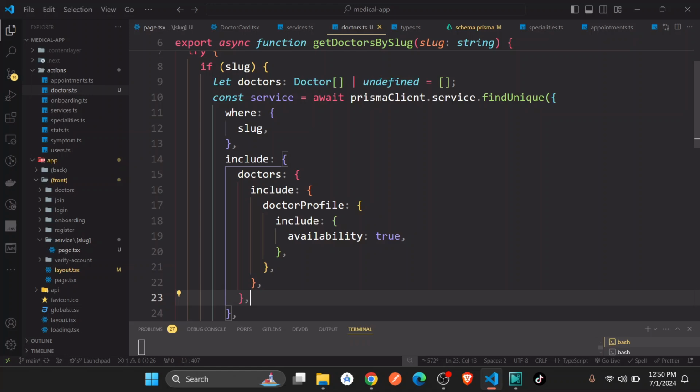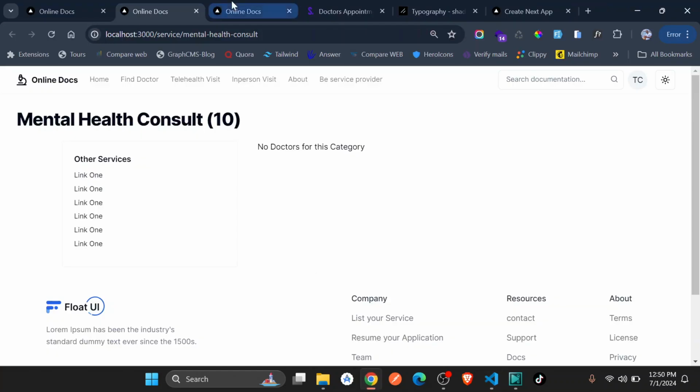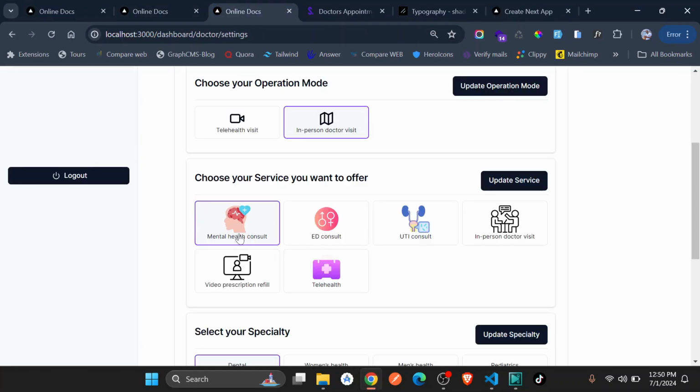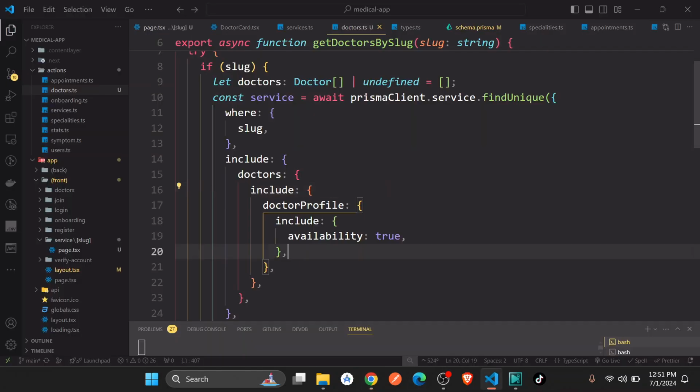But let's go ahead and look at it. So we have these services. When we click on update, actually we are adding this on the profile, I guess. Let's first go to the profile.